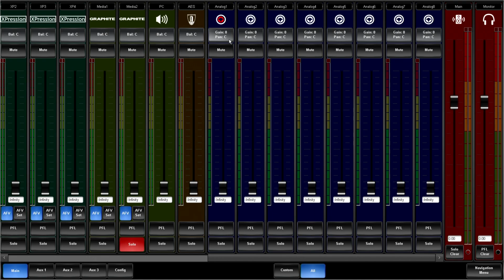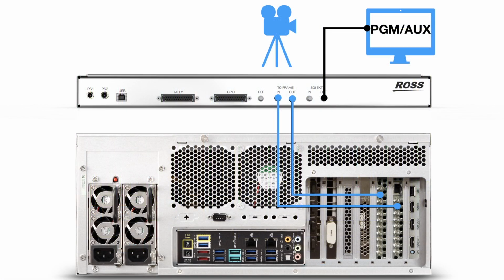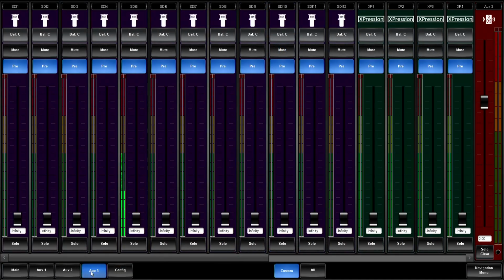If you have the 8 input or the 4 input SDI systems, you'll still connect the audio breakout unit directly to the physical input 12 and directly to the output 4. However, you don't need to worry about connecting a video path in that case. Also, if I'm doing a production where there is no 12th input, nothing needs to be connected to the audio breakout unit video-wise to send down to the 12th input. Each of the auxiliaries, 1 through 3, also have their own independent outputs. So these are full stereo mixers that you can use for auxiliary mixes.